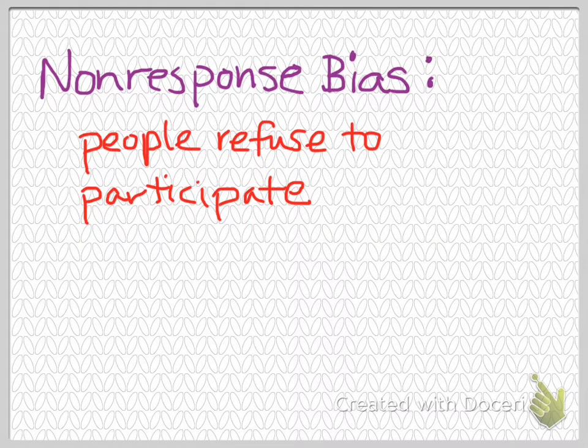The opposite of that is a non-response bias. A non-response bias is what happens when people refuse to participate. They know you're standing there, you ask them, would you like to take a survey? And they say no. Or a question is being asked of the participant, and the participant says, I refuse to answer. It can also happen if somebody calls your house and the person refuses to answer the phone because it's an unidentified number. Those could all be examples of a non-response bias.